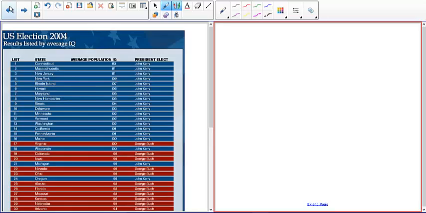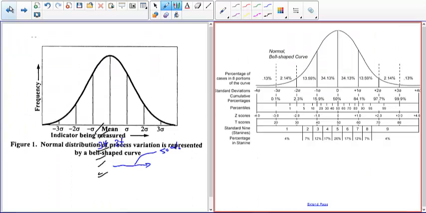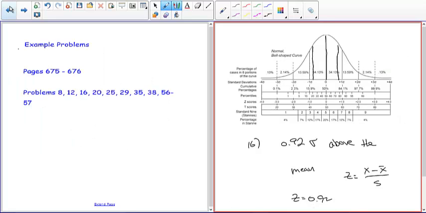So let's find my list of problems that we're going to do. Just a few more. Okay, so let me find one in the book, and I'll give you a summary of the problem, and then we'll see how we would solve it. Really, most of the time we're given the mean and the standard deviation, and then we're asked to answer some question about percent or probability.